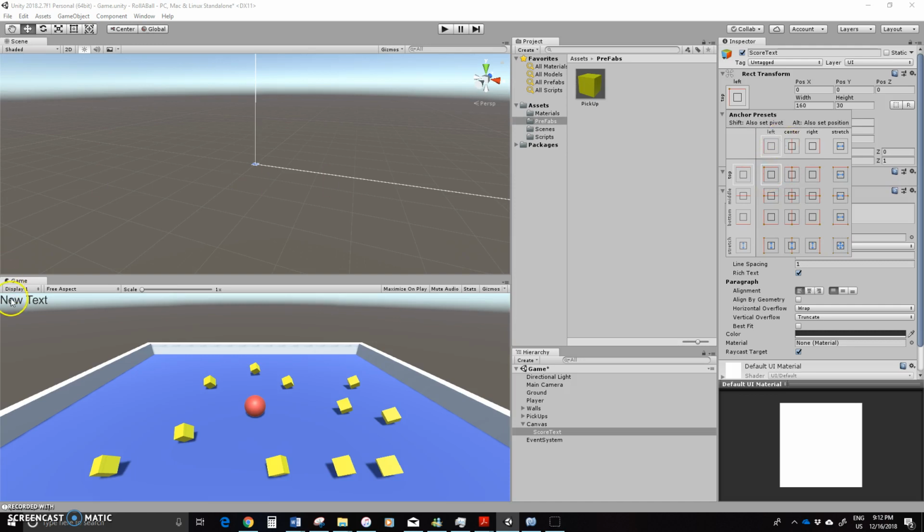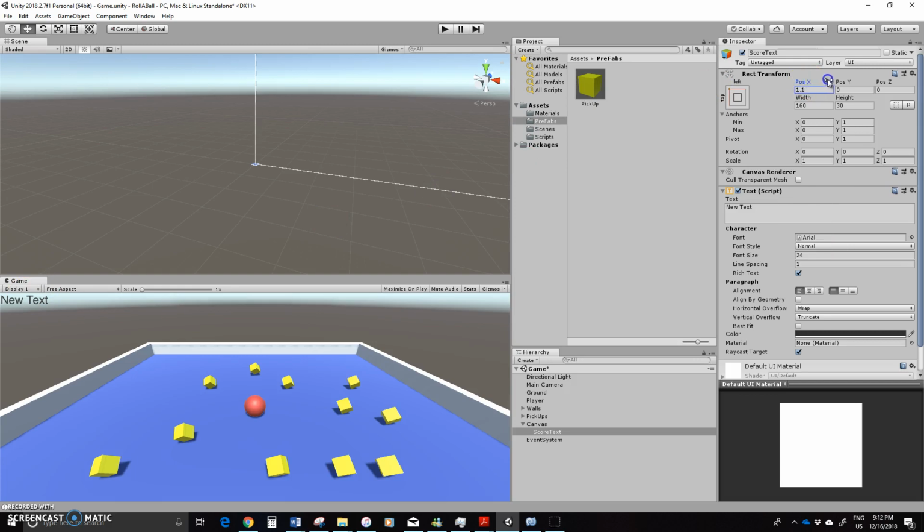Now it's a little bit tight to the top left here. So what I'm just going to do is shift it over a little bit. So just move over in the X and shift it a little bit on the Y. You can just see that it came down here. Okay, now just to let us know what that text is, I'm going to call it ScoreText. Now, you can change up the color or do whatever you want. I'm going to be plain here and just set it like that.